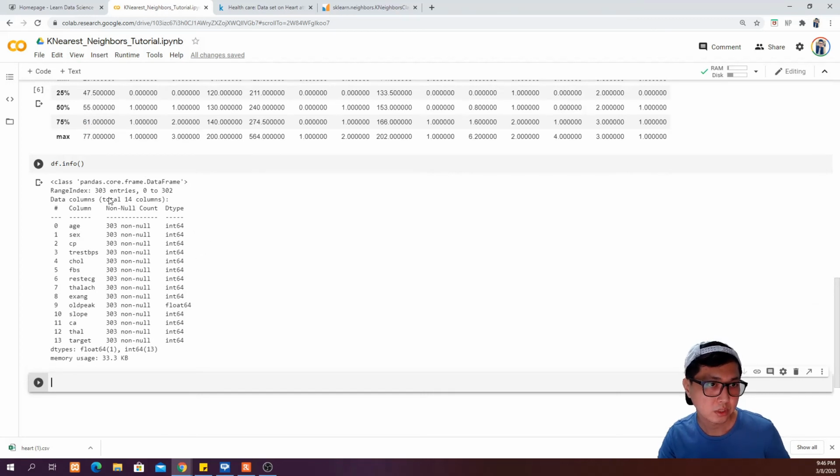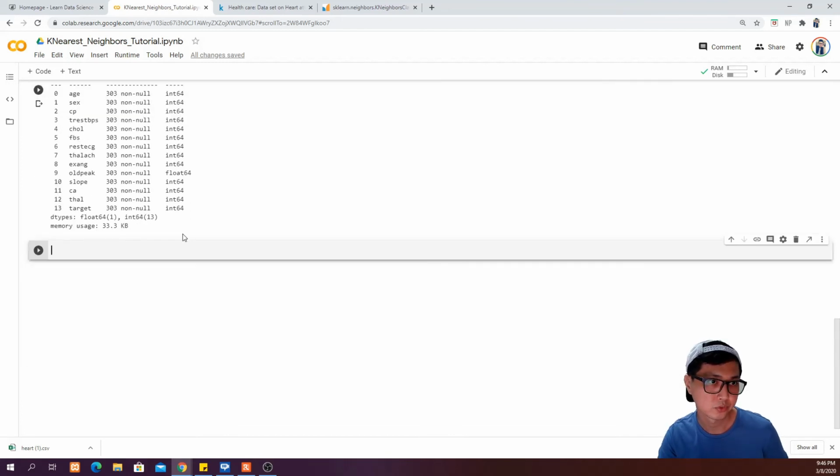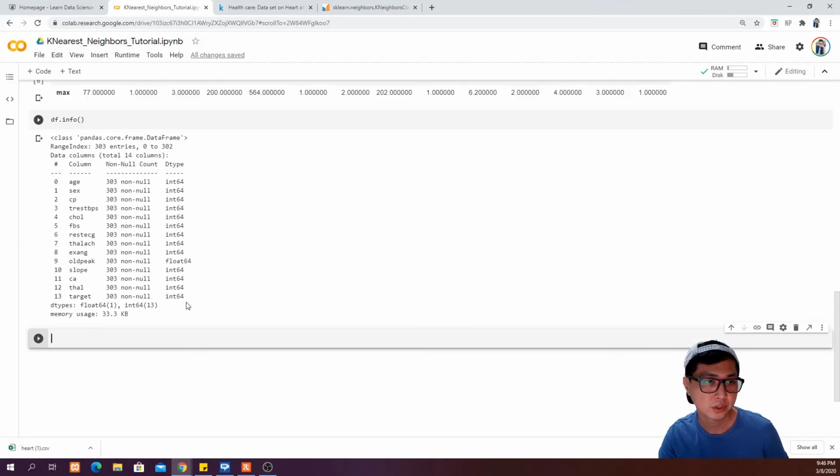So here we want to see that we have 303 entries, which is the number of rows, and then we also have this data set in integer and float data type. We don't have any object data type, and therefore we don't have to do any dummy variables, so we skip one step. And the next thing that I want to do is to probably do some visualizations.